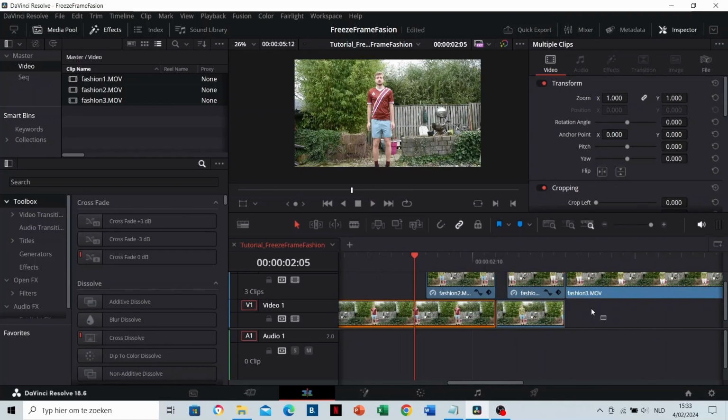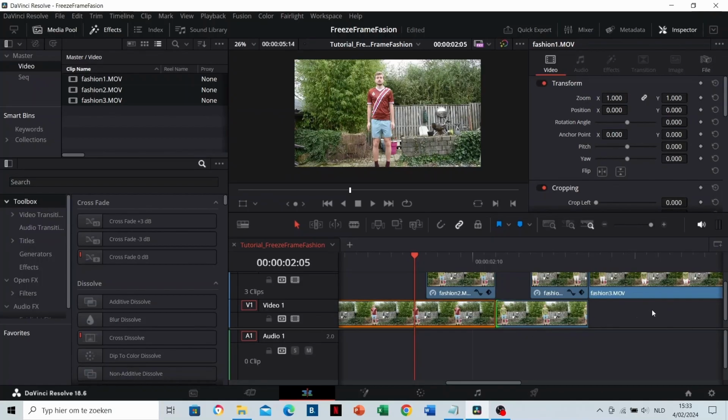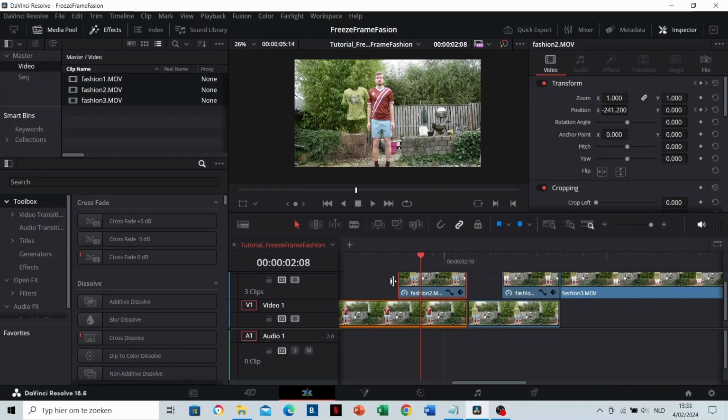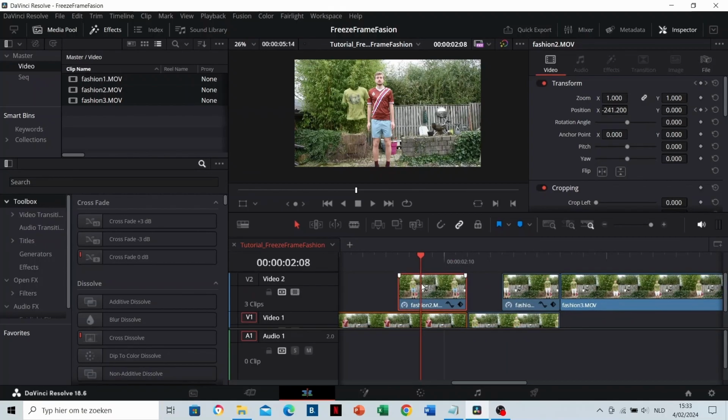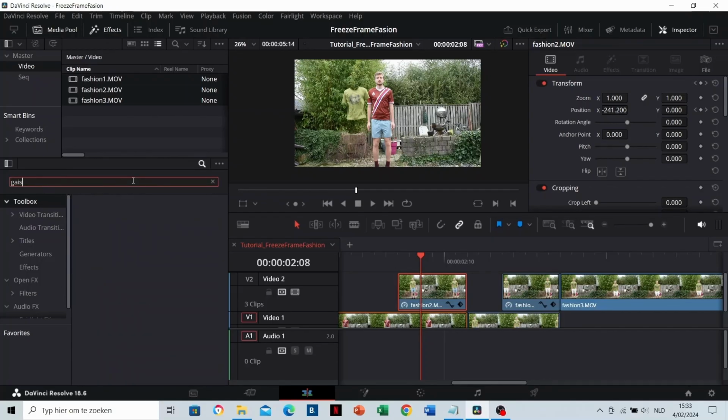No, that is too short. Alright, I'm becoming a little bit perfectionistic, but you get the point. This from further away. Okay, what we're gonna do now is... I'm thinking... Let's add some blur. Gaussian blur. I'm gonna do it with Gaussian blur.